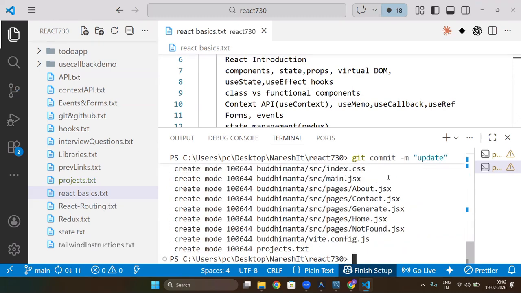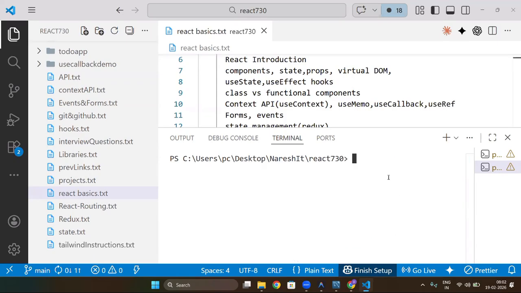But I want to push to GitHub now. Whatever repository you have, you will run git remote add origin with your repository link. I already connected my repository, so all I will do is git push -u origin main. Automatically, my code will be pushed to GitHub. Simple.